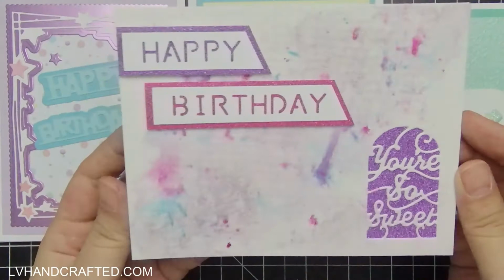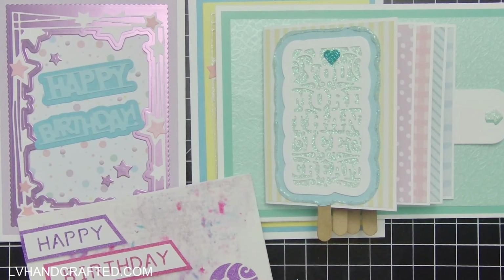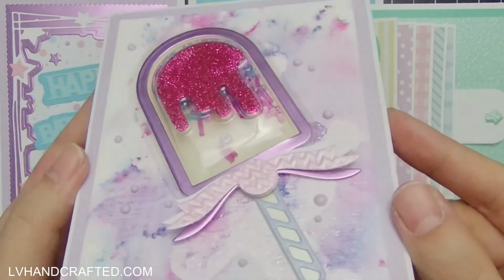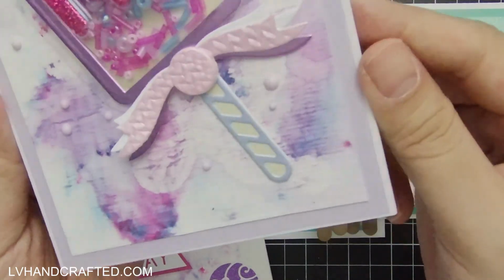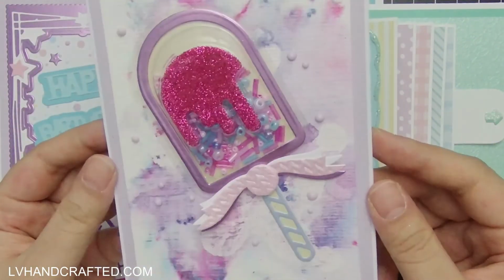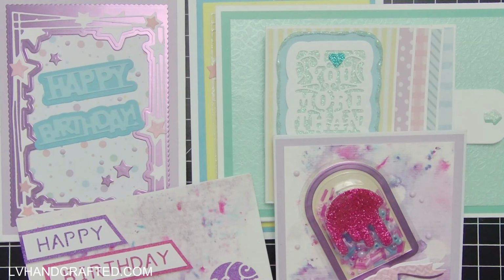And then this is more or less a flat card, but I do layer up a little bit on the sentiment. And another interactive card, this is a shaker card using one of the blisters that come in the blister packs that they provided in the kit. And I don't have a sentiment on this one, but again, I'm going to probably add one when I figure out what occasion I want to use that for. So those are the cards that I made using this kit.